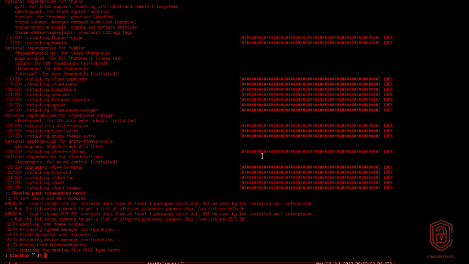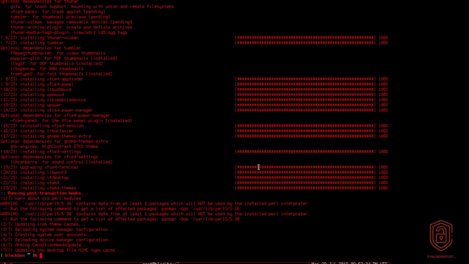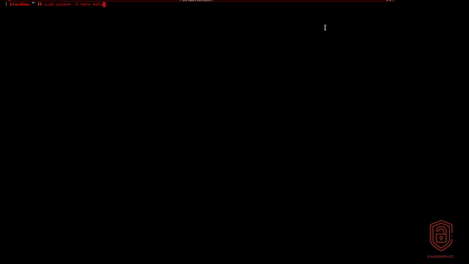All right, so XFCE has completed installing successfully. So that is how to install XFCE. Very, very simple. Let's talk about Mate. Installing Mate is very, very simple again. Let me just go back up here. Should have actually stuck to the default resolution, but in any case, we can just install it. So again, sudo pacman -S mate, and we have Mate, I believe.